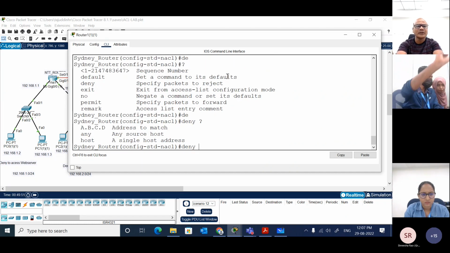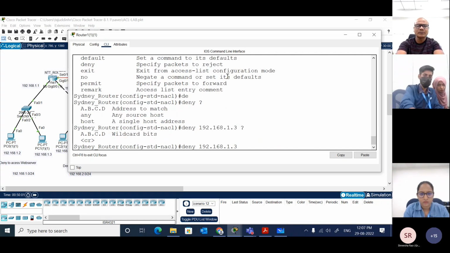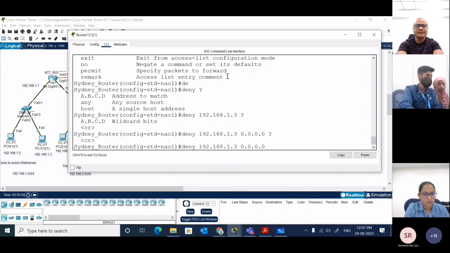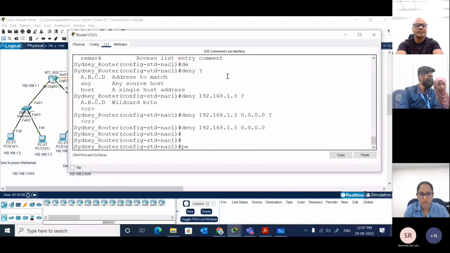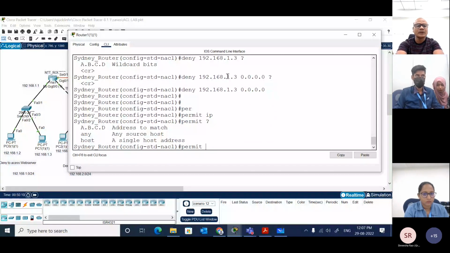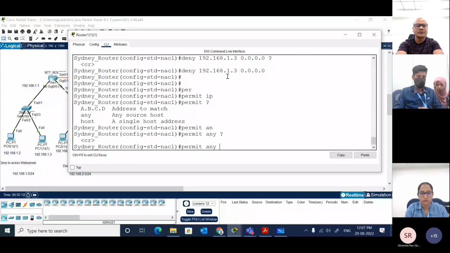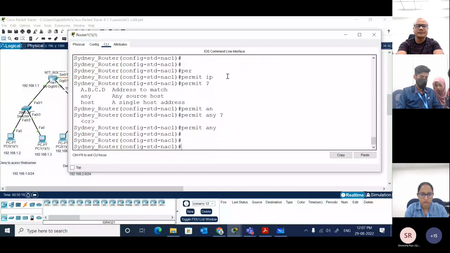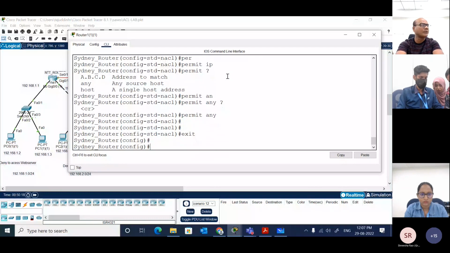Deny: match the source IP address, a single host. So I give 192.168.1.3 and wildcard mask 0.0.0.0. That's it. Then permit other people, any source, permit any.